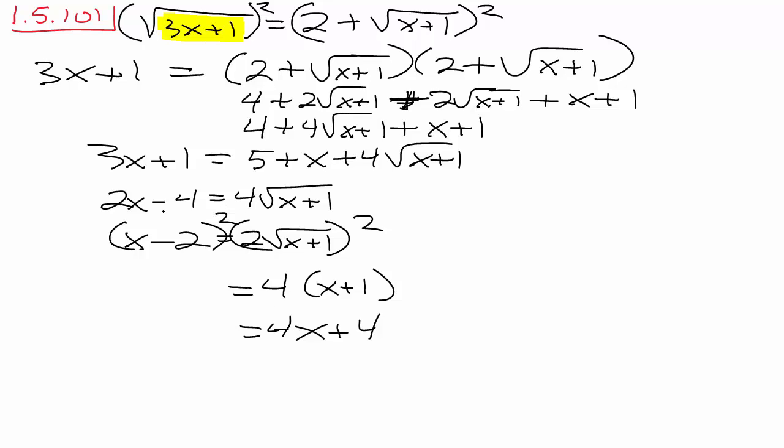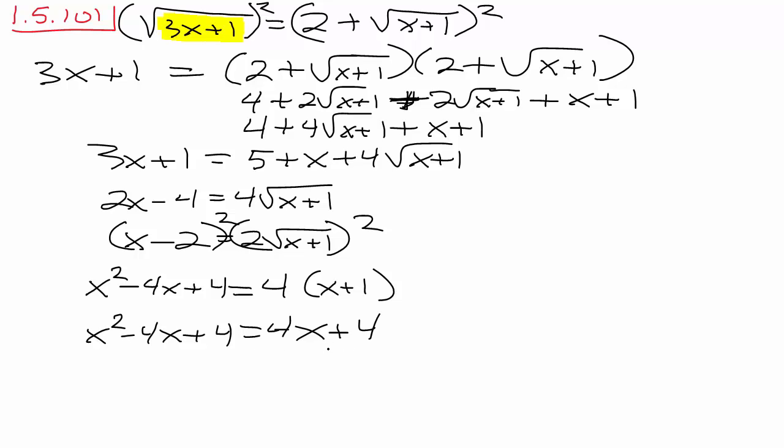Okay? On the left-hand side, again, we have something times itself, so you have to FOIL it out. Or if you remember the pattern, when you have a minus b squared, you get a squared minus 2 times their product plus b squared. So I get x squared minus 4x plus 4. Now, if you don't have that memorized, then just FOIL it out. I'm not going to waste time doing another example of this. Do it yourself if you don't remember what that is. All right, so x squared minus 4x plus 4 equals all of this stuff.